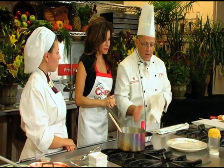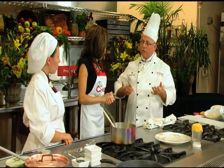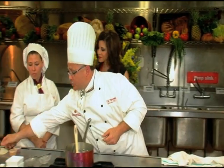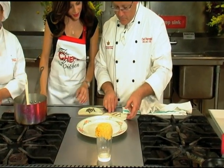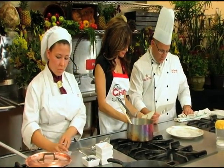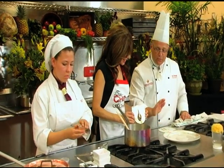Now, at home, if they have a special party going on, like a wedding or a child's birthday or something, I just want to show the people at home it's a little something they can do in constructing a plate. These are interesting. These look like stencils. These are stencils, exactly. And what we're going to do is put the restaurant school emblem on the plate. And it's very, very easy.